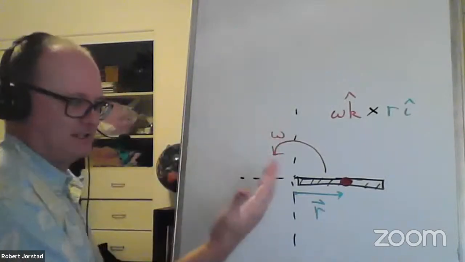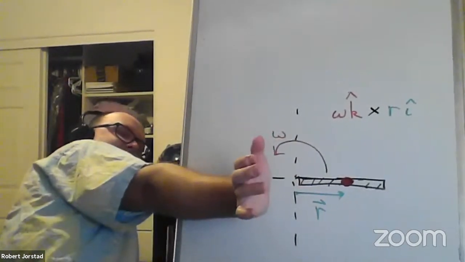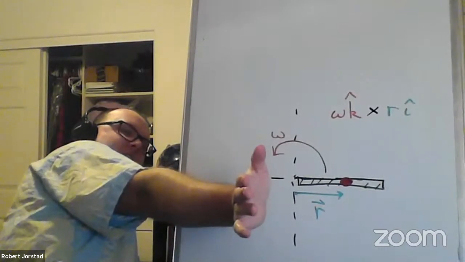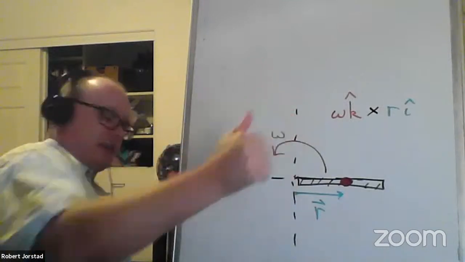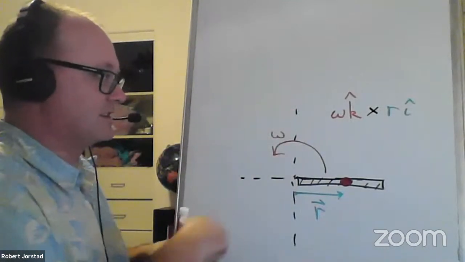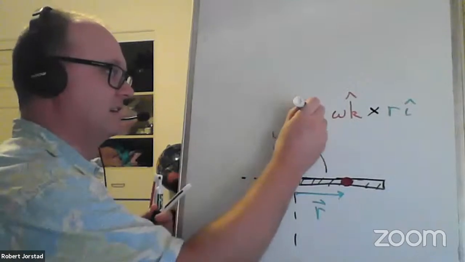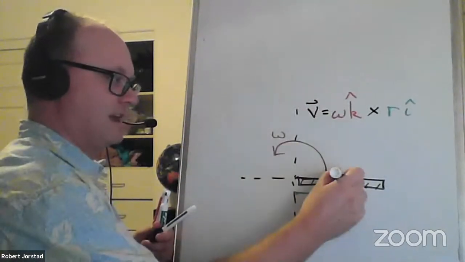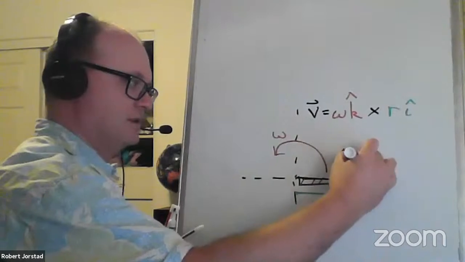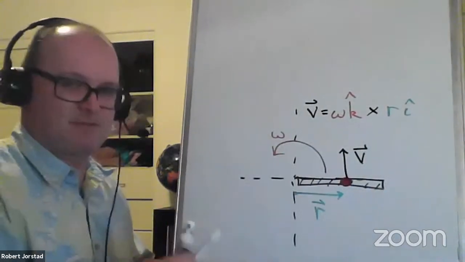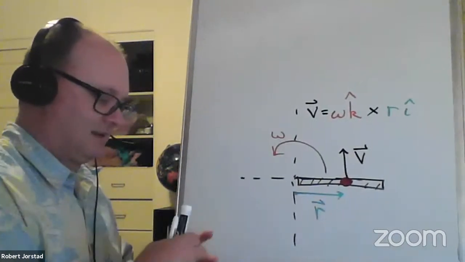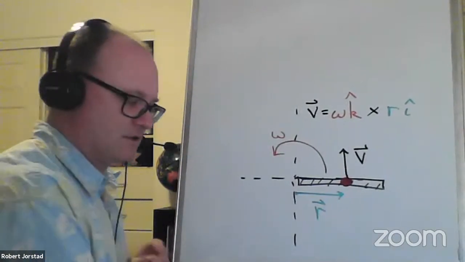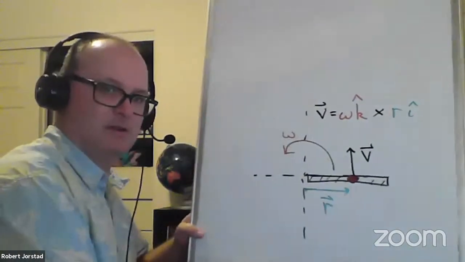That would be k-hat, point your right hand. It's hard for me to get there with this angle. Point my right hand out of the page, align it with the first vector, curl to the second, that goes up. And so what I'm saying here is that the velocity is represented by that. That's the direction this thing is moving. So that's why this is a little bit trickier than translational kinematics. We have to think a lot about what these vectors mean to get a good visual representation with the minimum amount of coding.